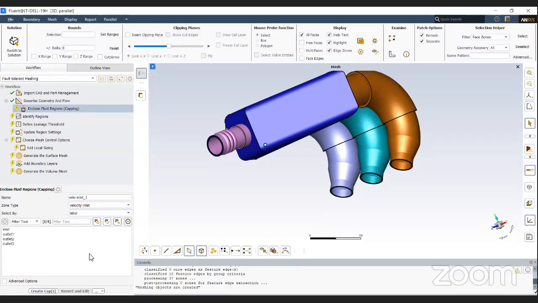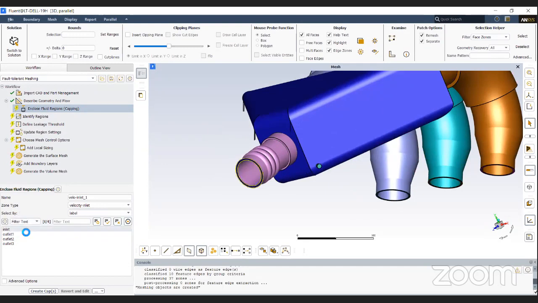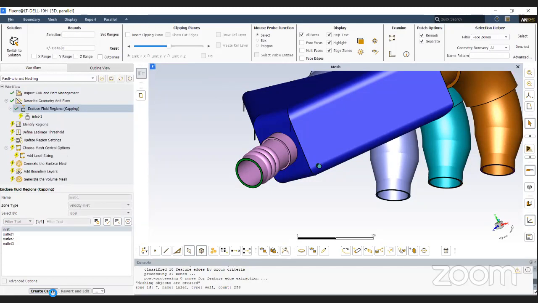And it asks me to cap the geometry. This is my inlet and these three are the pressure outlets. I'm going to select the inlet surface that needs to be capped from this drop-down list. These names, inlet, outlet 1, outlet 2, outlet 3, are coming from SpaceClaim. So if you only define the adjacent face to your inlet, that should do the trick. You don't have to do much in SpaceClaim. As I hover over inlet, the inlet surface gets highlighted in yellow. So I'm just going to select inlet, and I'll change the name to inlet 1, and I'll go ahead and create a cap.